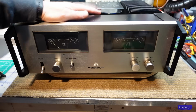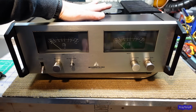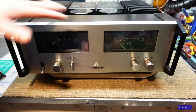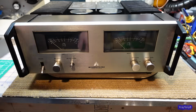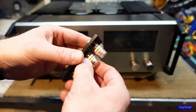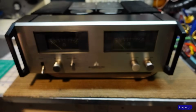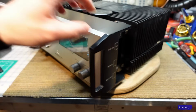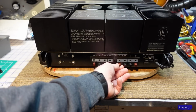And my buddy Dave has kept it because he wanted to sell it as a pair with its associated preamp and everything. But we needed to do one thing to it, and we just haven't had the time. It's how crazy it is around here. So we got these new terminals, and it actually has a nice aluminum base plate on it and everything. And we're going to replace those because these are notorious for having bad terminals. These things just do not hold up.